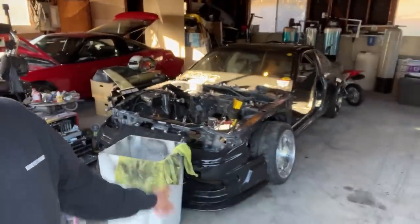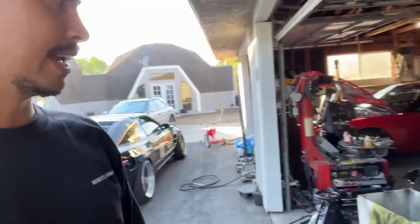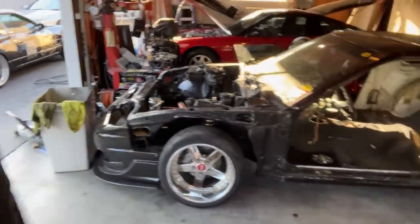So there's really two different routes you can take. Go extreme or super budget, not caring if you crash it or you have to throw it away. That's the route I went, because after I crashed my first car, I was so deep into it. It was pretty sad, so I was like, next build, I'm gonna build something that I can throw away if I mess it up. And this thing's actually been lasting me a pretty good time, so we'll see. It's gonna have a full new heart, so I'm excited for that.